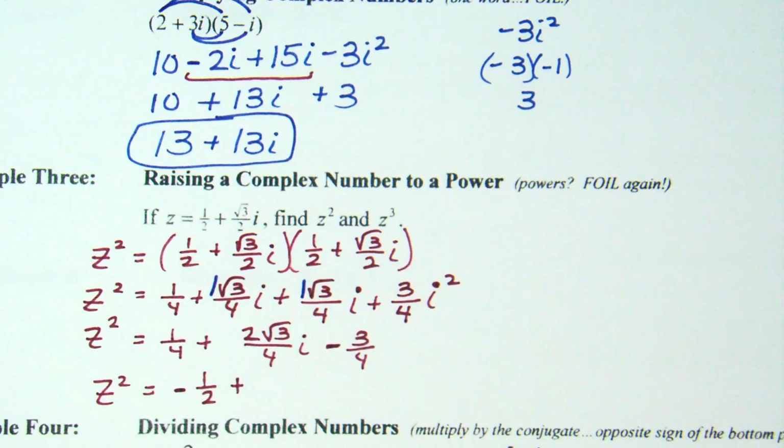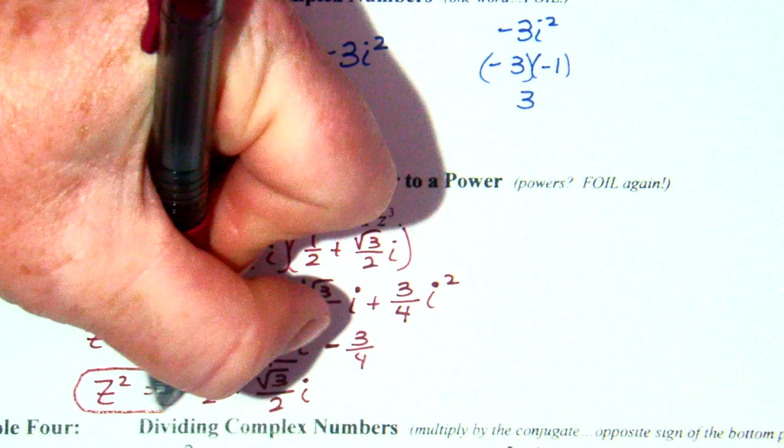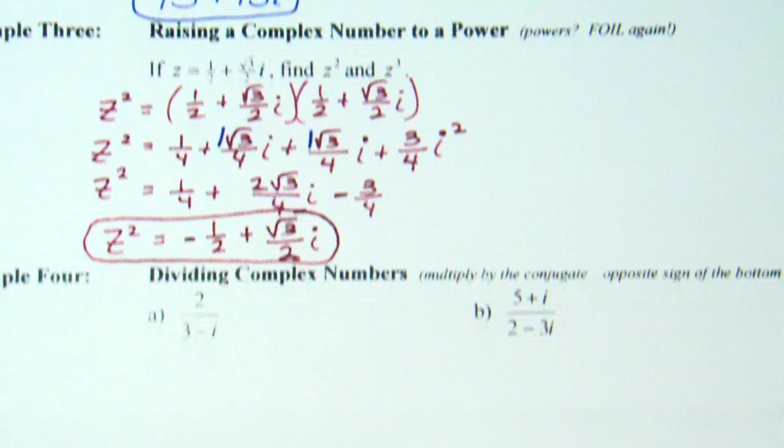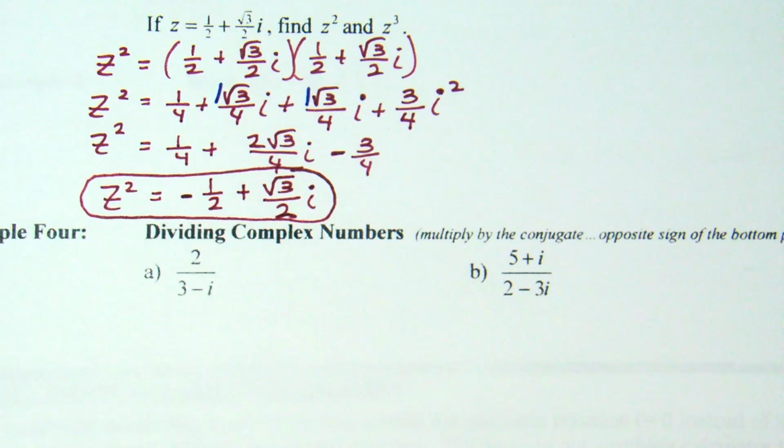Your answers to these problems, whether you're adding, subtracting, multiplying, dividing, are going to come out as complex numbers, where they are in the form real, plus or minus, an imaginary part. Okay? No i squareds left. Yes? So was it a coincidence that the only thing that really changed from the beginning to the end is positive 1/2 became -1/2?